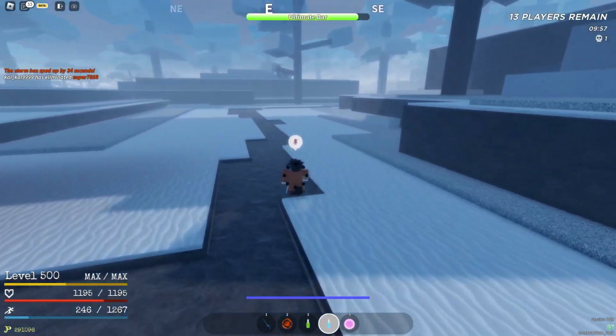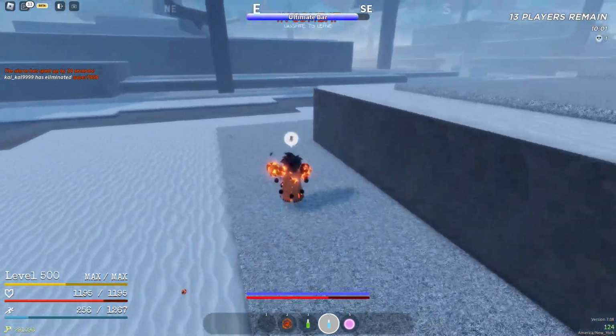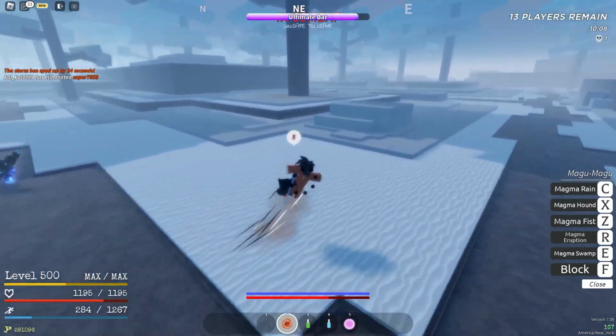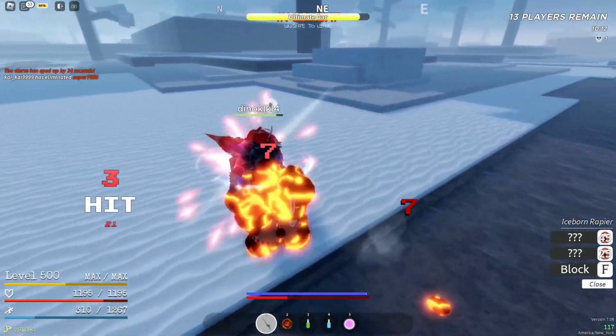And I put points into stamina and Devil Fruit. So let me see if I can get this health pot up. No. All right, good. Oh my god, he hit me. All right, that's bad. I got 500 points into freaking magma. All right, you know what? Nah, I ain't running from this. Let's do this, buddy boy. Let's see what you got.